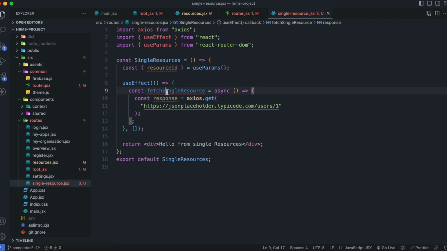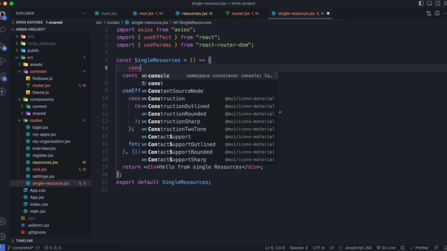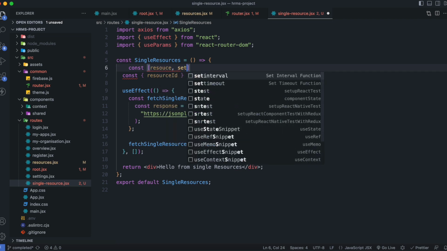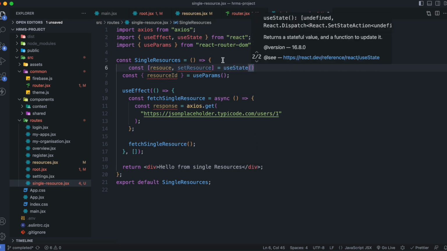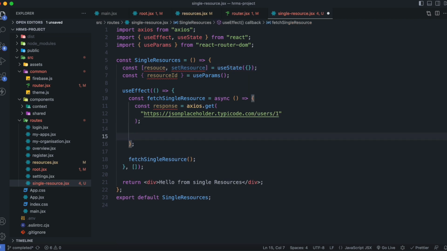Then I need to execute this async function, so just below, let's execute this function. We need this response outside of this useEffect block, so I need to create a state. I'll call this state resource, set resource. I will initiate it with an empty object. Let's set the resource to response.data.